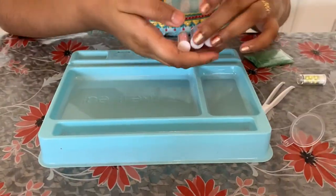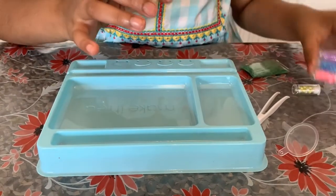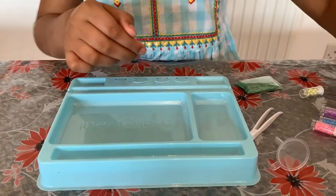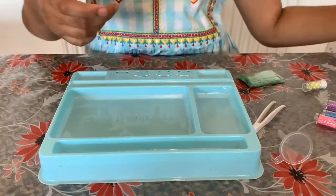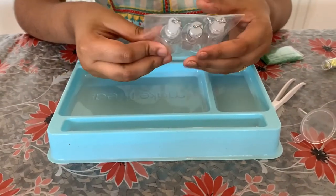Aww, look at these little gems. Aren't they cute? And shiny. Ooh, and look at these beads. I think these are little colored salt. What's that? I don't know. Ooh, look at the bottles.